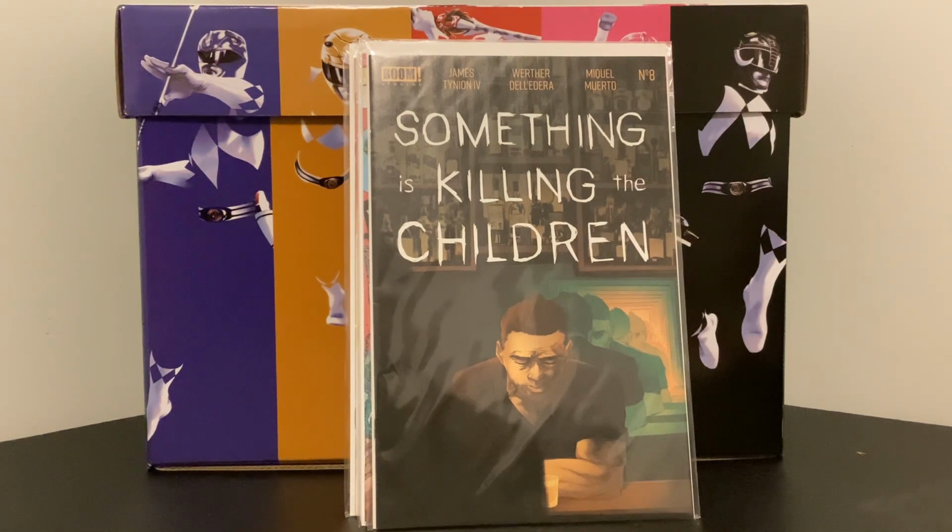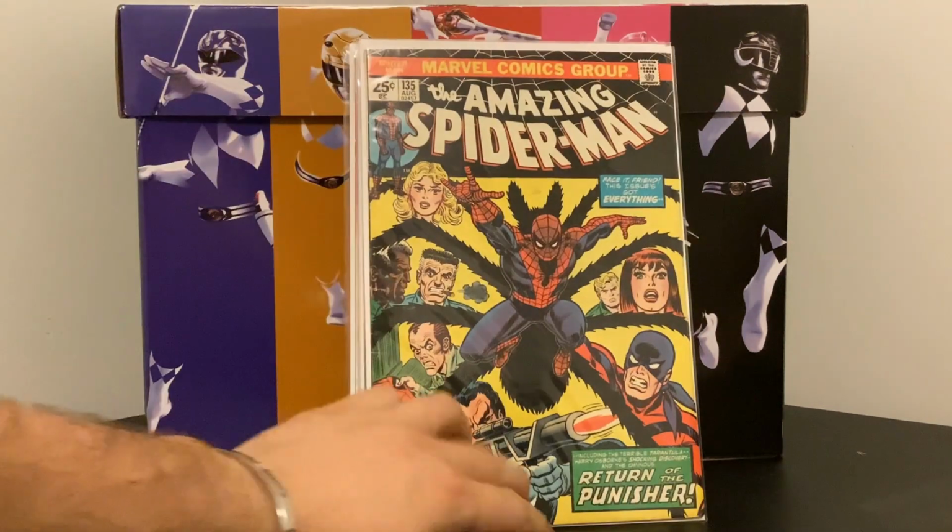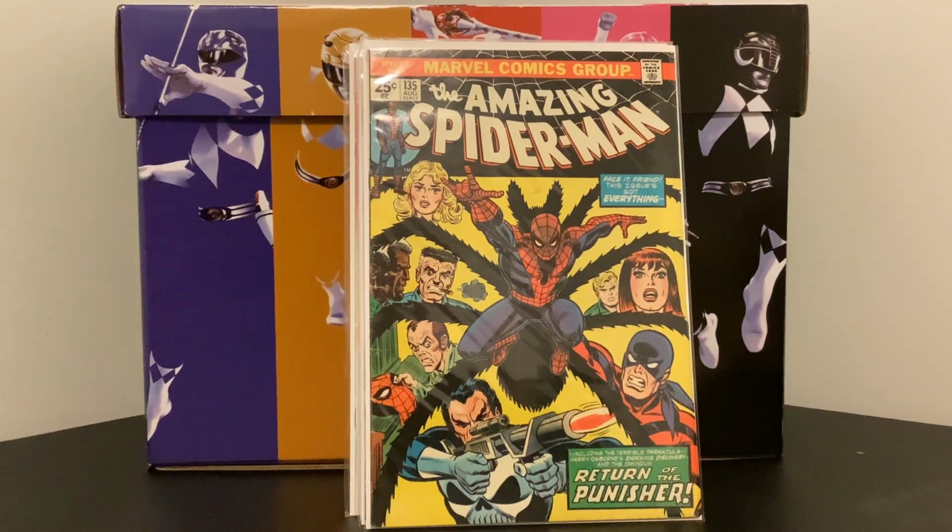Kind of changing gears here a little bit, but I picked up some good back issue books off the wall. Everybody will know and love. So, starting out, we're going to go with Spider-Man 135. Second appearance of the Punisher here. Second or third, however you want to look at it, but nonetheless.